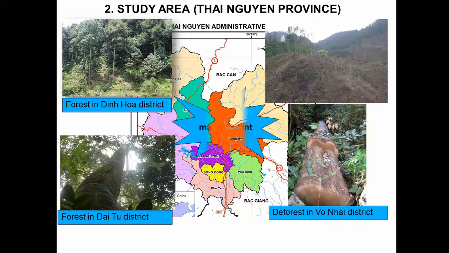And the real question here is how we can effectively manage the forest in such a situation of climate change, and the forest area has been decreasing over the years, not only in Vietnam but also globally.